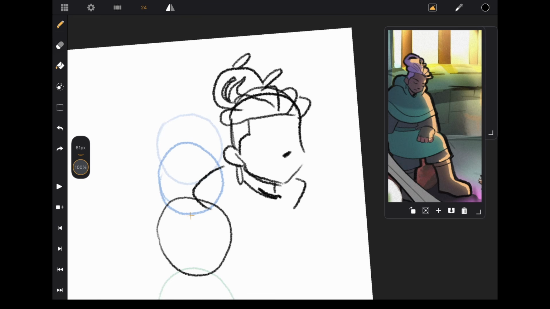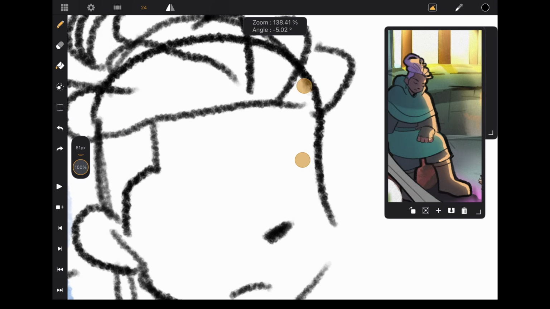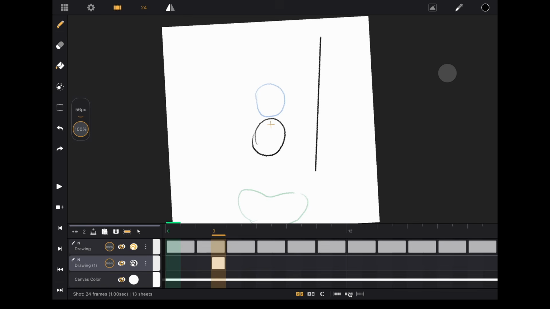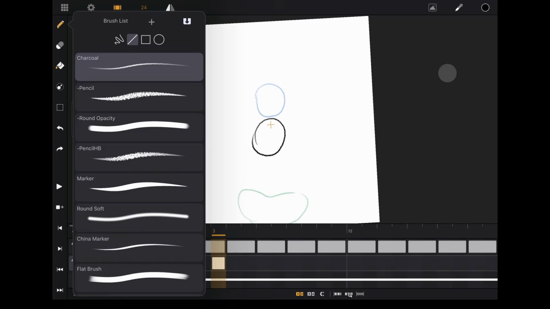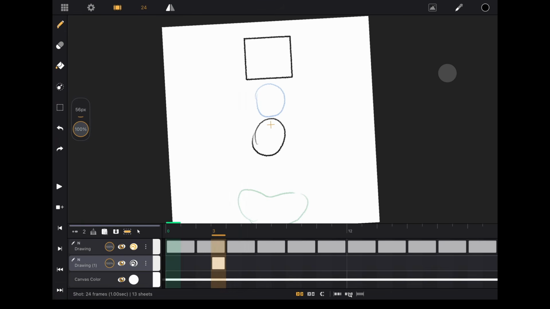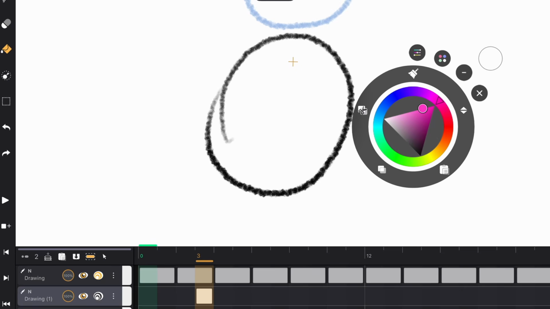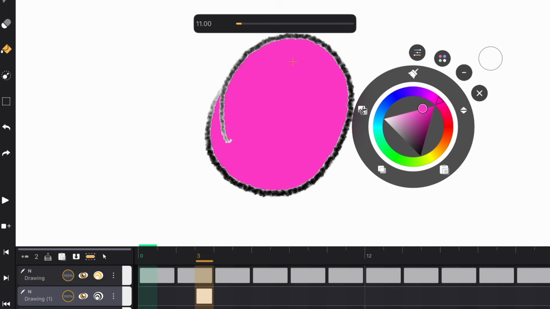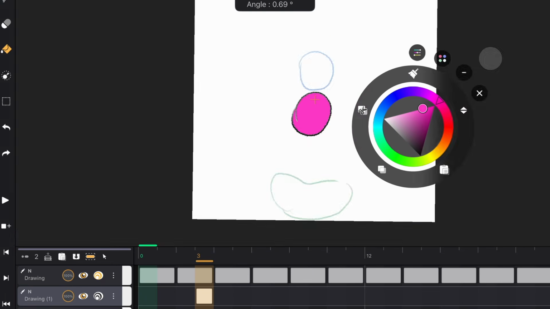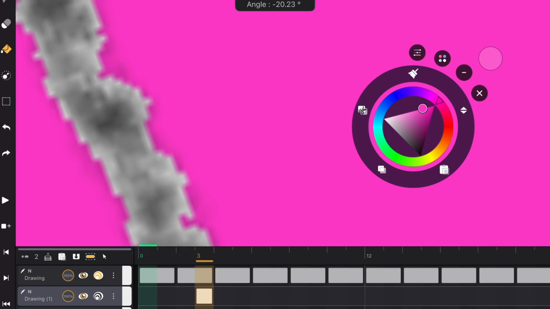There's also no curved line tool, which is something I really don't like. They have a line tool, they have a square tool, they have a circle tool, but there's no curved line, which kind of sucks, because what if you just suck at curving your lines with good precision? Yeah, they're like, nah, you don't matter in here. Also, the fill tool in here is not really good. They do have a lasso fill, which works totally fine, but I really hope they add a fill tool in here.